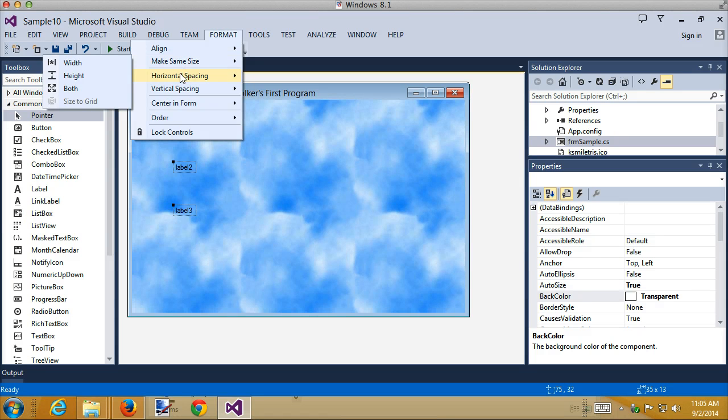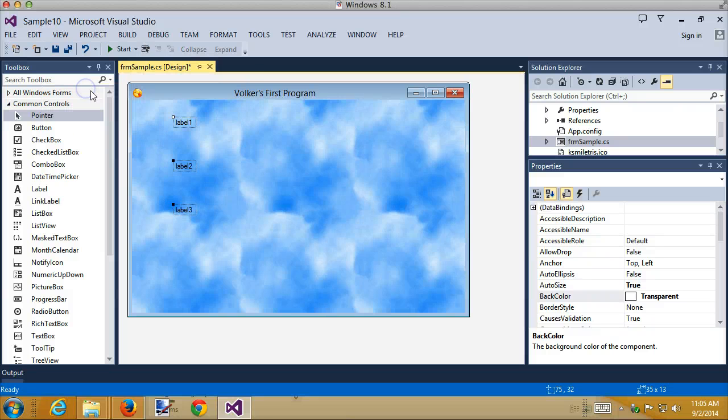I can also change the horizontal, and in this case, the vertical spacing, and say, equally space them up and down. What Visual Studio will do here is leave the top one where it is, leave the bottom one where it is, and space everybody else in between. So you can do this with 5, 6, 10 objects, and that makes your form very professional looking. I can make it equal, and now they're all nice and equally spaced. Or you can eyeball it.